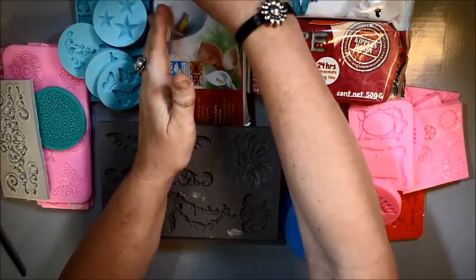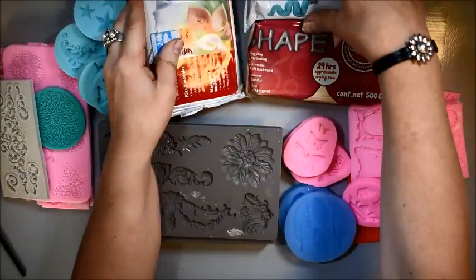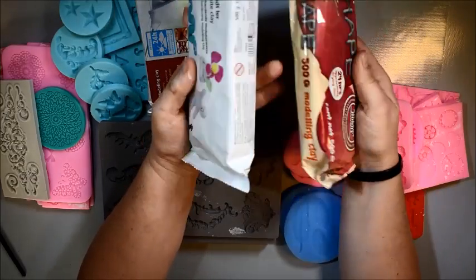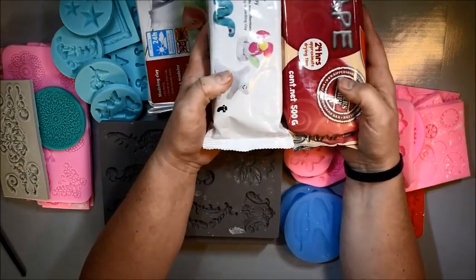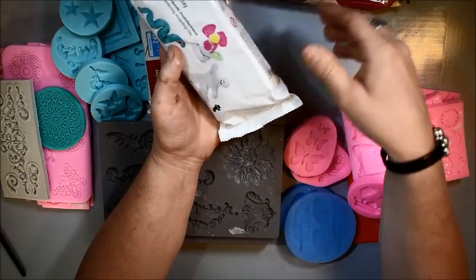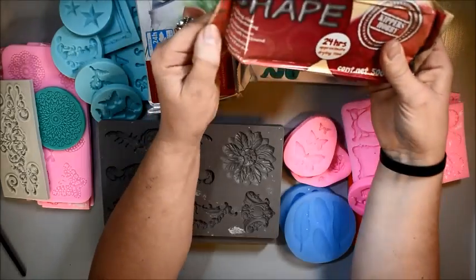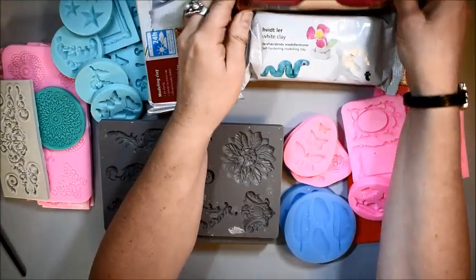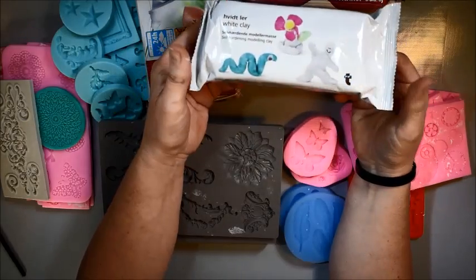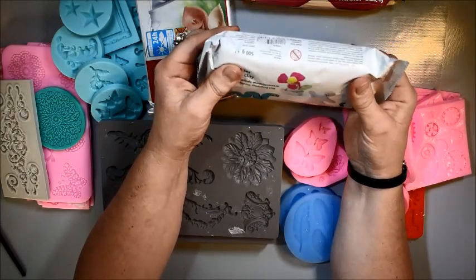There are different brands of paper clay, different quality and also different prices. You have Prima, you have Martha Stewart, and this one, the Shape Darwai, and this one is the cheapest one. I bought it in Sweden, about €2 in Tiger.